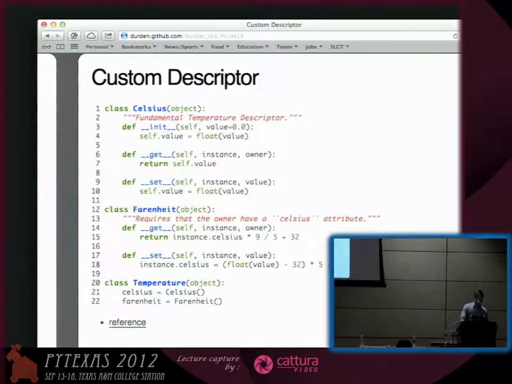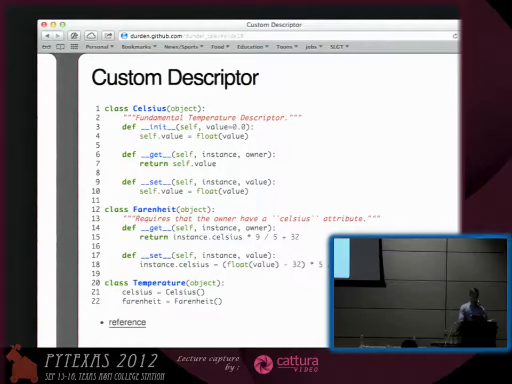And you'll notice that there's nothing fancy going on here. It's just a method. So when one is used in a get context, Dunder get will be called. When one is used in a set context, Dunder set is called. So whenever I set the Celsius value, it just sets it. Whenever I set the Fahrenheit value, it looks in the instance that was passed. And now this is the trick: when setting the Fahrenheit, it depends on the instance being passed having an attribute called Celsius, which is, again, another descriptor.